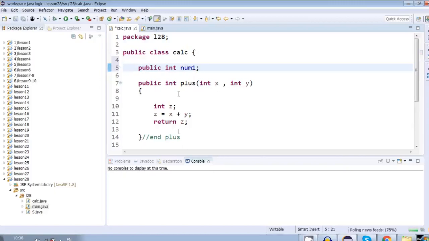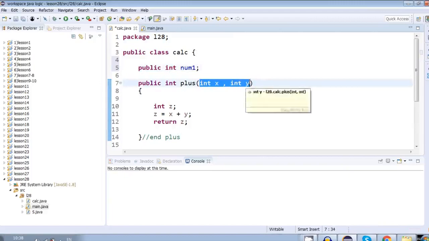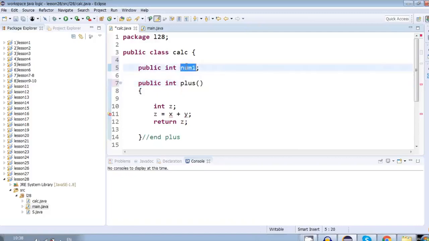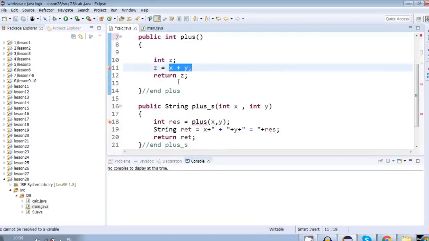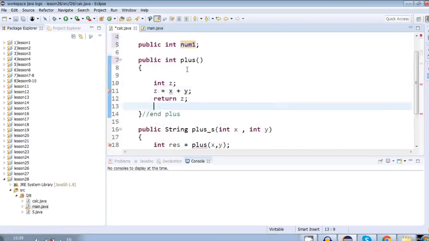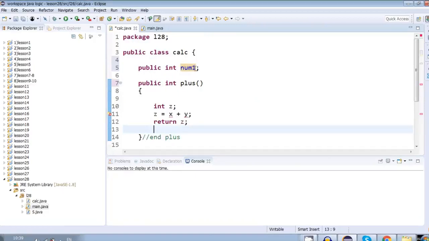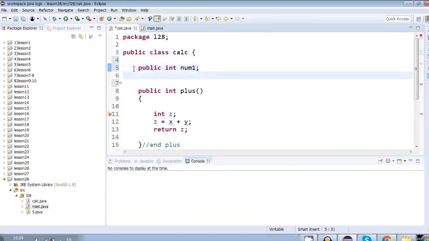What I will do with attributes is basically replace this argument with attributes, so we can assign numbers to these attributes instead of the argument, and then we will calculate the attributes and output them. Let's begin. So we will create an attribute called num1 and another one called num2. We will give them both default values of 0.